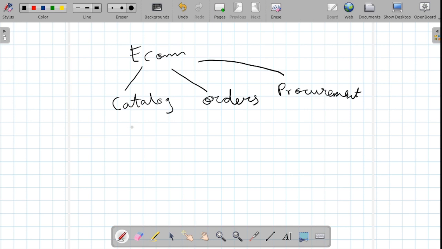These three distinctions, or three different topics, could be turned into services: catalog service, order service, and procurement service.